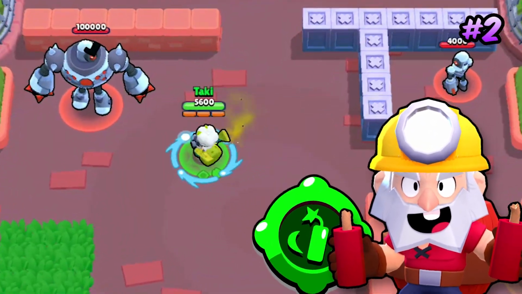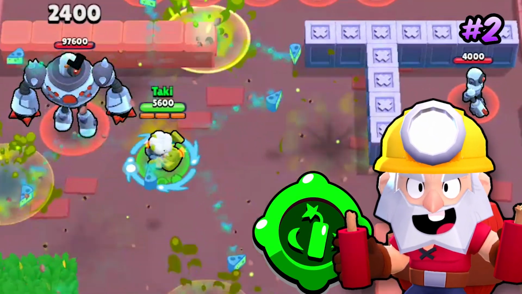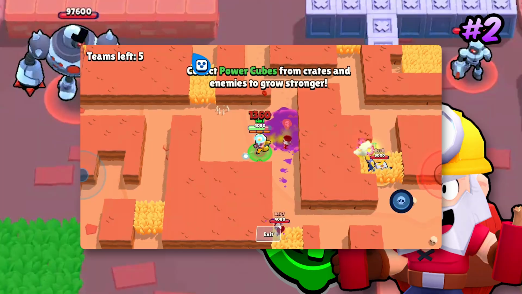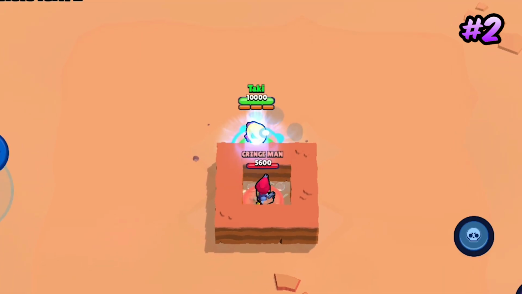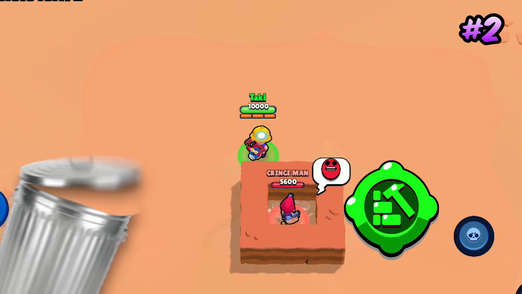Dynamite's Fidget Spinner gadget is really useless, especially because it barely hits your enemies. His stun gadget is miles ahead. The only time Jackie's Rebuild gadget can be useful is when trolling someone. Other than that, there is almost no practical need for this garbage.